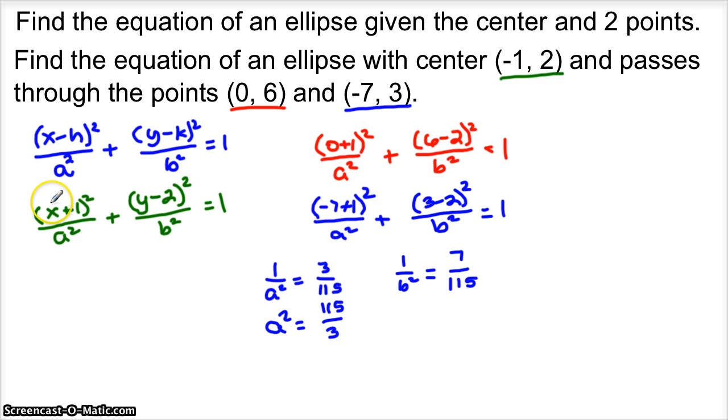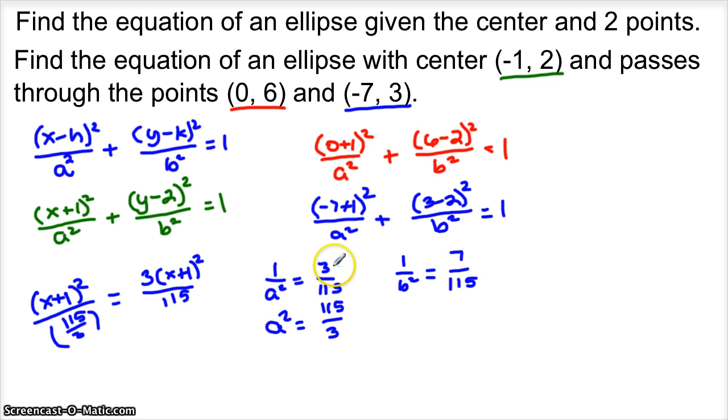Okay, I want to work just with this term right here for a second. So that's going to give me over here x plus 1 squared divided by parentheses 115 over 3. But if you remember how you multiply fractions, this just gets flipped. So the 3 comes up to the top, and that's x plus 1 squared, and then the 115 is on the bottom. And if you notice, that's the fraction I started out with, was 3 over 115. So I don't even have to worry about doing this step here of actually solving for a squared, so we won't even do it. All I need to do now is just write my equation.